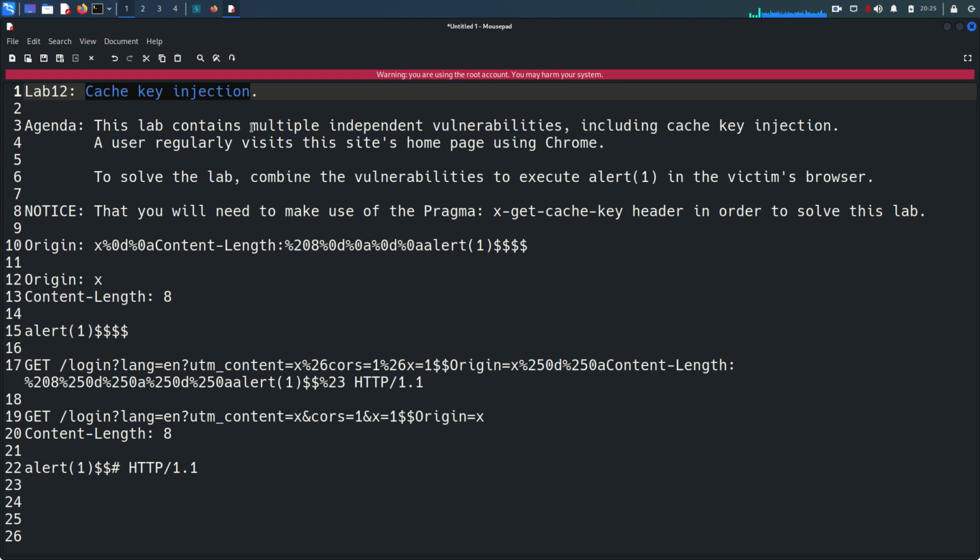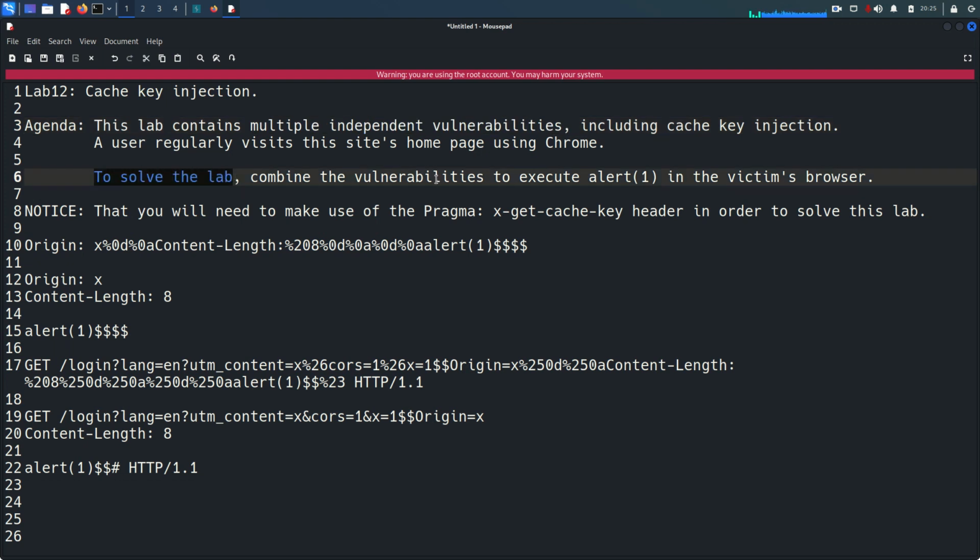The difficulty is hard because there are multiple vulnerabilities we need to identify to solve this lab, and a regular user visits the homepage of this site every 1 or 2 minutes. So we will see that.